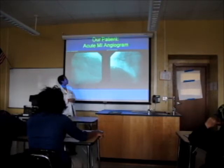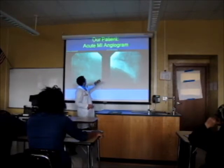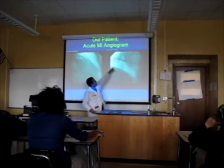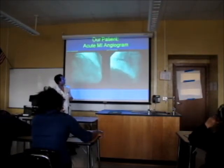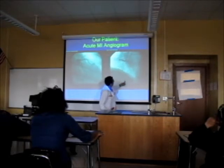So you can see on the left side, these are the left-sided arteries: the left main artery, the left anterior descending, which is up top here, and the left circumflex. And this is the right coronary artery. Unlike these arteries, which taper like the branches of a tree, this artery stops abruptly right there. It has that big blockage. This is the very beginning of the artery, but then it stops right there. Really, this artery should come all the way down like this.